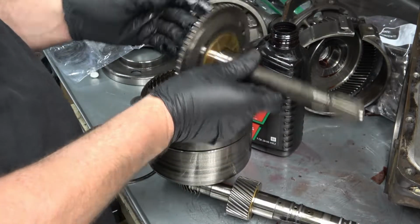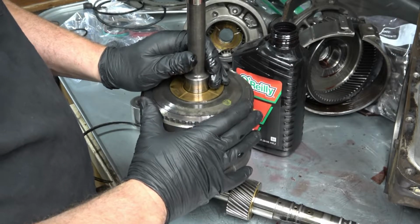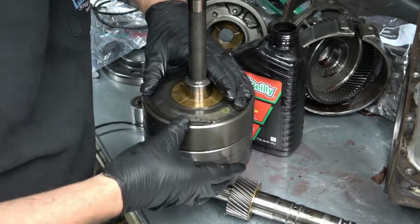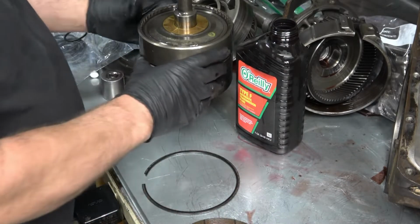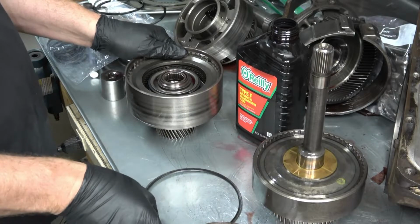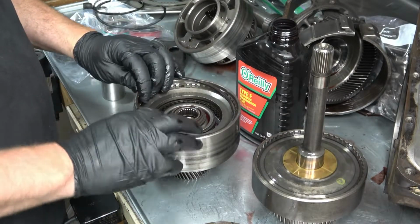So front clutch basket. And there's a thrust washer here out of brass. There we go. Oh, looks like I forgot something. Aha! Almost screwed up. You don't want to have any spare parts when you're putting the transmission together. Forgot to put this snap ring in here on the rear clutch.